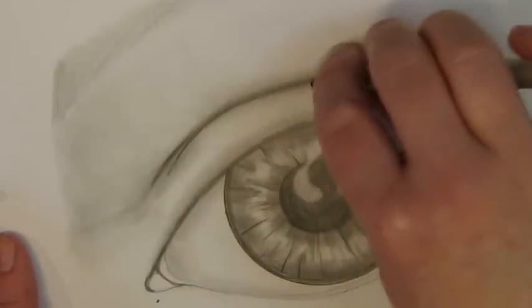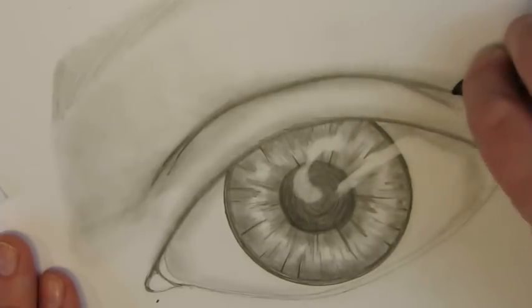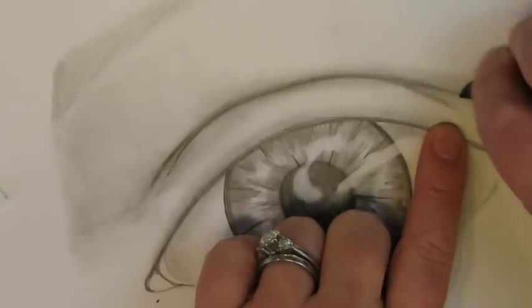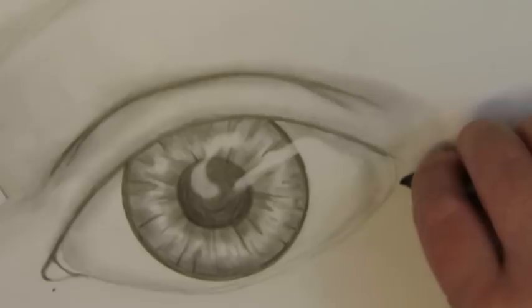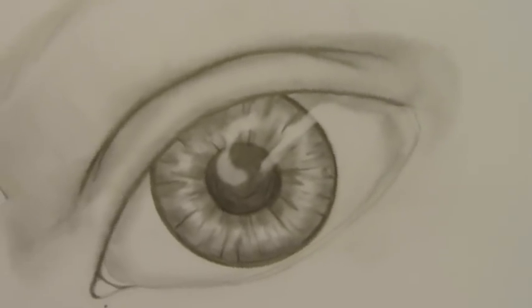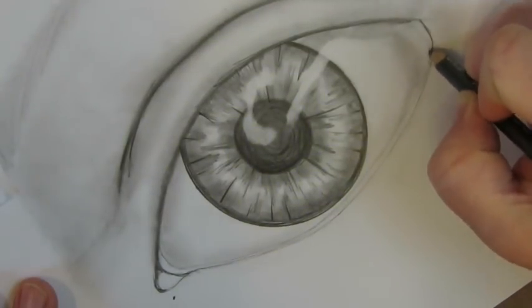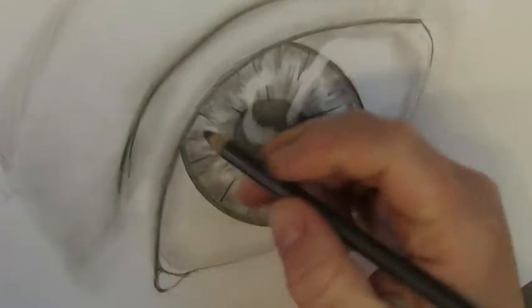So we have this part up here. There is like this white band of highlight on top of the lid that will stay that way. And again, I'm noticing around the eye, this is all shaded. So I'm running out of graphite to smear. So I really actually need to add more there.